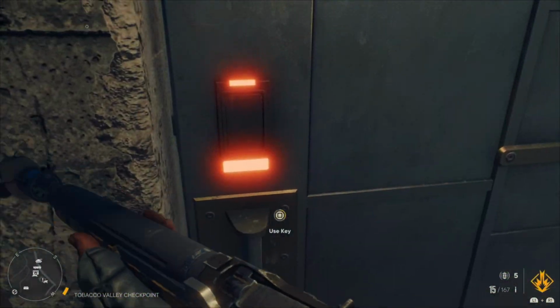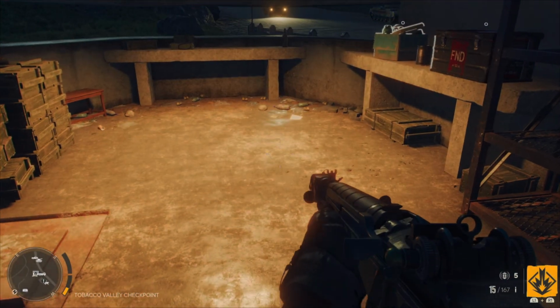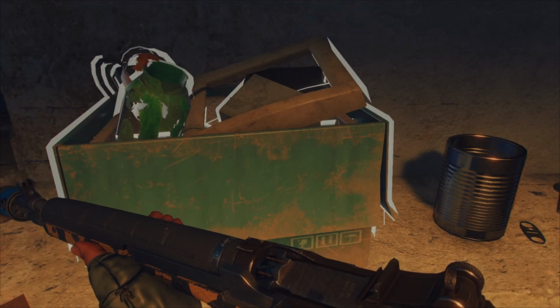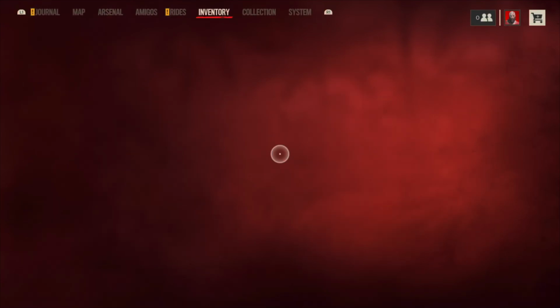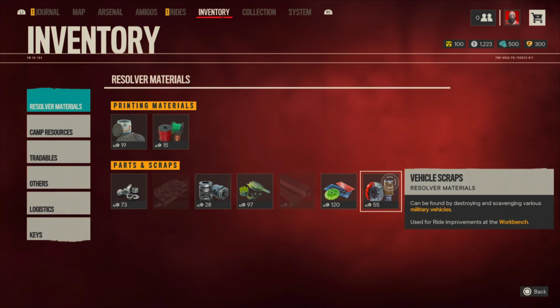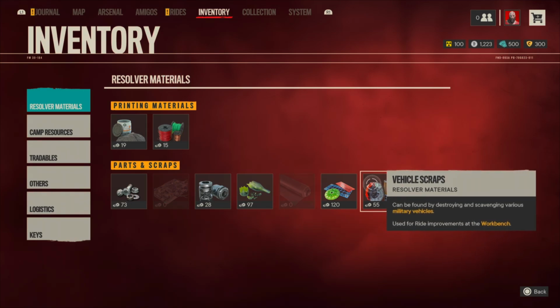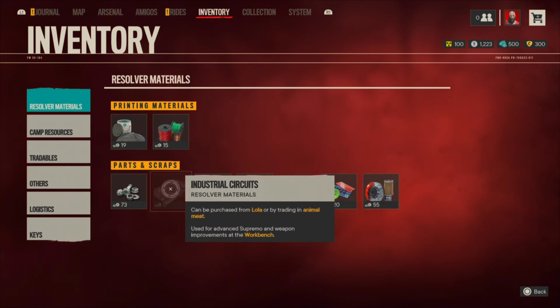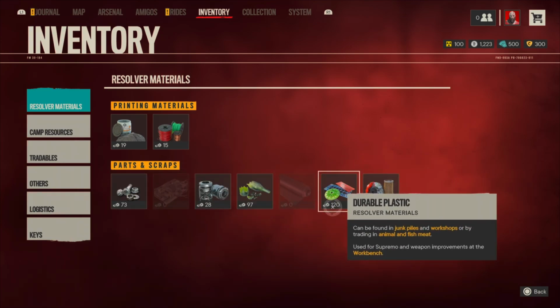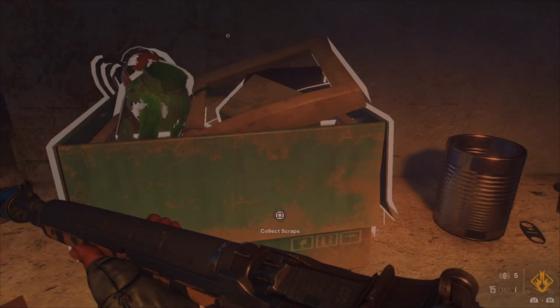So I'm going to run across to here, open this up, just jump straight in, and then here we go. You got some scraps here as well, which we can pick up, just so you guys can see exactly how much I've got, so you guys can keep an eye on it. Vehicle scraps and so on and so forth. You can see all across here. There you go. Recycle fasteners. You will be increasing those as we go along as well.